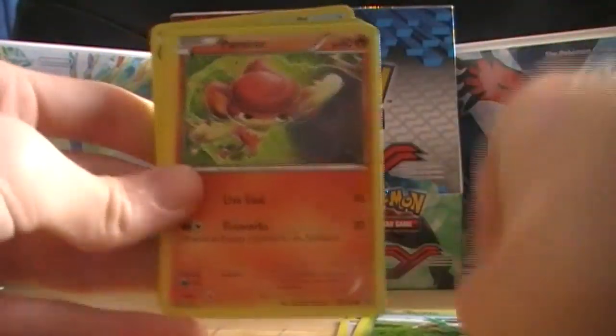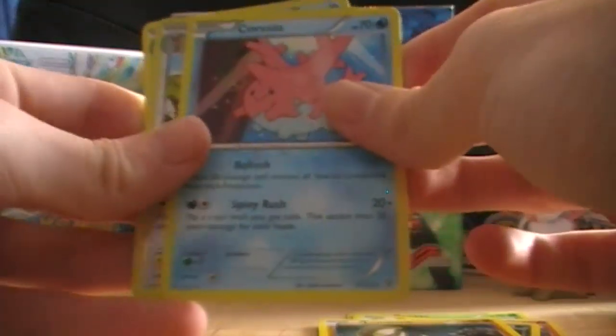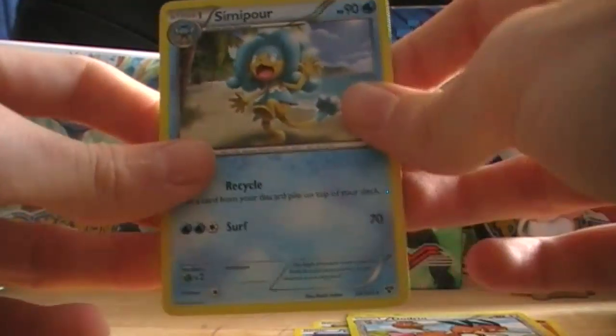Pumpkaboo, Bidoof, Skiddo, Pansear, Honedge, Inkay, Lunatone, Corsola, a reverse holo Dodrio, and a Simipour.